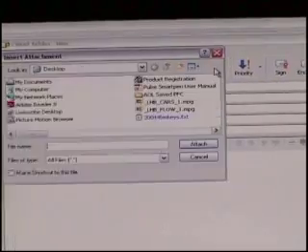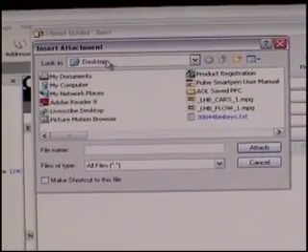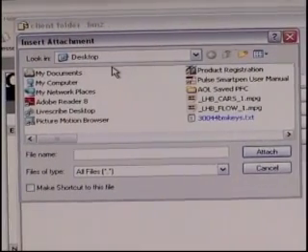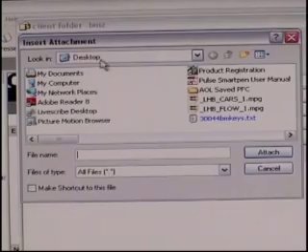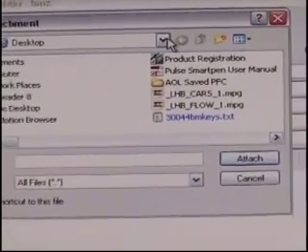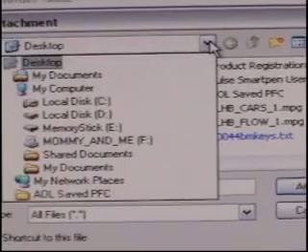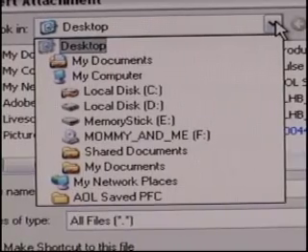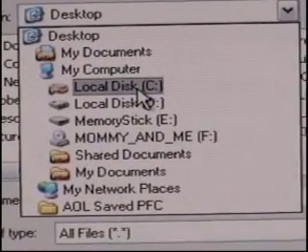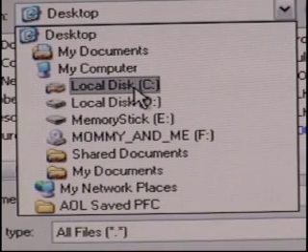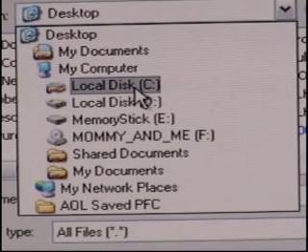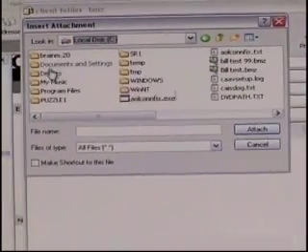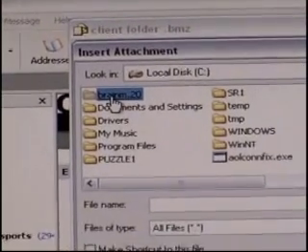As I hit attach, it's going to give me insert attachment, and I have to go hunt for this file. Now the file is located in the brainem.20 directory. So where it says look in, I go over to my little drop down arrow, and then it gives me different options of where to look. Now I know, and this is going to be the same for your computer, that you're looking for the Brainem directory in your local disk C, or what we call your root directory. So we click on that, and we have a bunch of different options, but I know I'm looking for my Brainem folder, so there it is.